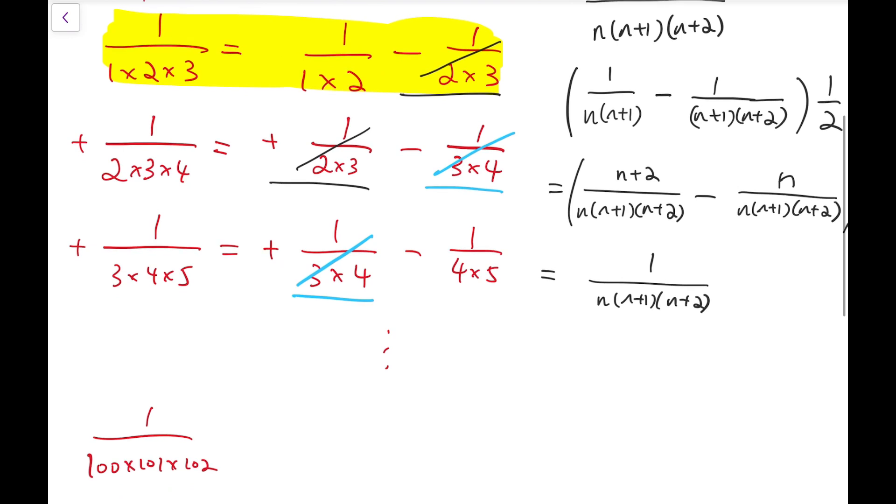So in fact, we're not really having that to be just split the fractions and then we can cancel the fractions. We need to multiply that by a factor of 1 half. And fortunately, this applies to all fractions. So our plan to cancel out the fractions, say 1 over 2 times 3, 1 over 3 times 4, and so on would not be affected.